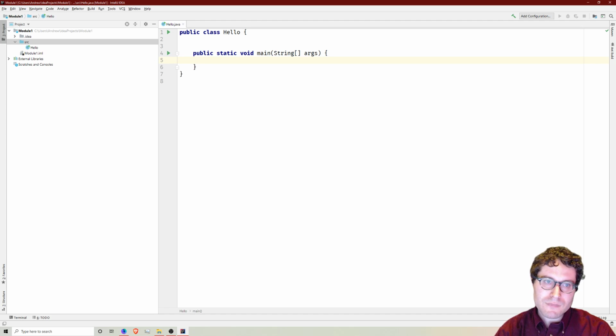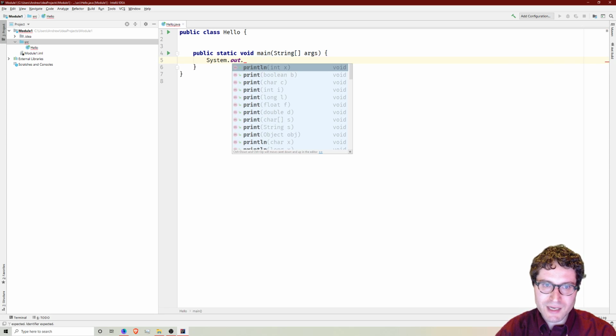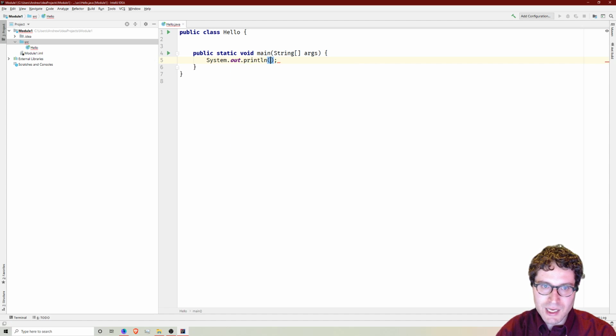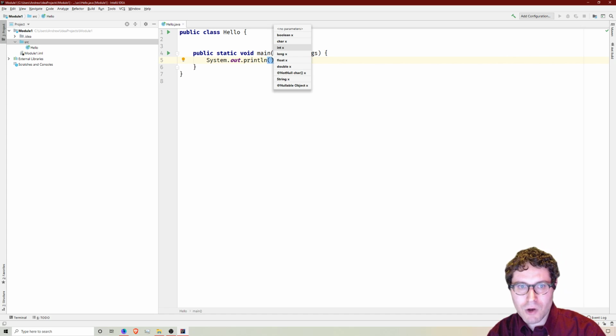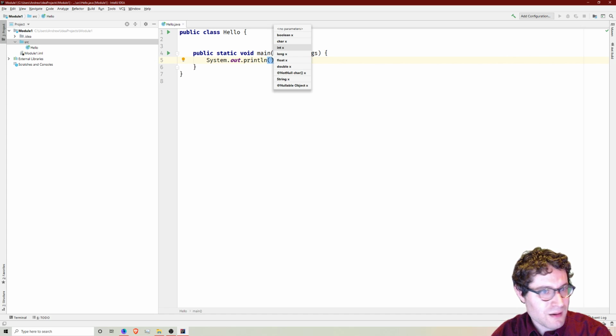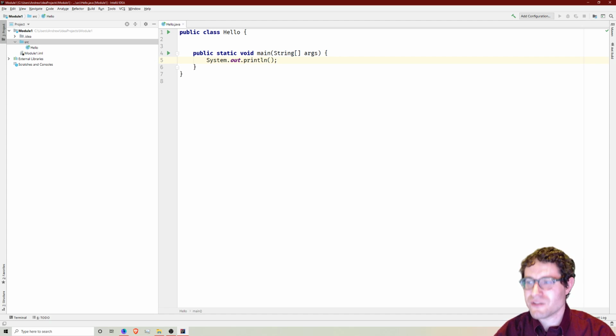And that's our magic incantation for printing out: system.out.println. Notice that I could hit enter and it automatically completed that. So autocompletion is a very powerful tool. It automatically completed that hello, comma, world.